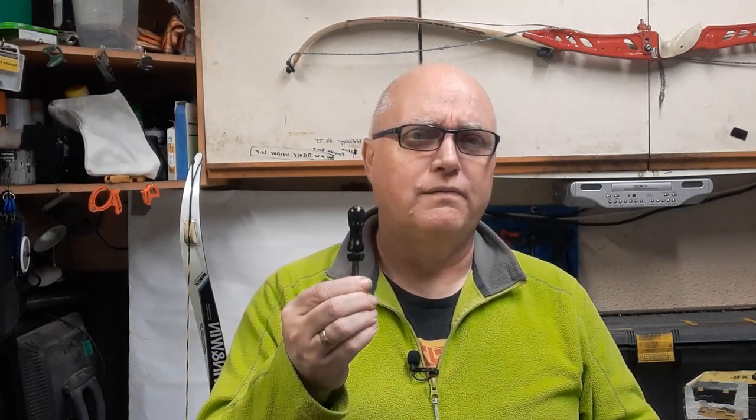We do this with the aid of our plunger button — that's what a plunger button looks like. This type of bow is designed to be shot with a plunger button; there's a threaded bolt hole right there where your plunger button goes. You can shoot one of these without a plunger button if you really wanted to — you could use something like an Eastern Super Rest — but the trouble is you won't get the consistency with one of those that you will with a plunger button. I'm going to do a video in the future about the different types of arrow rests and the pros and cons of each one, but that's for another day. Before we get into doing our center shot, let's talk about pressure buttons, or plunger buttons as they're sometimes called, and how they work so you can understand what they do during your shot process.